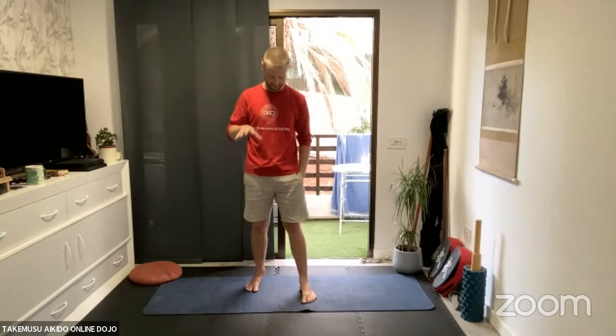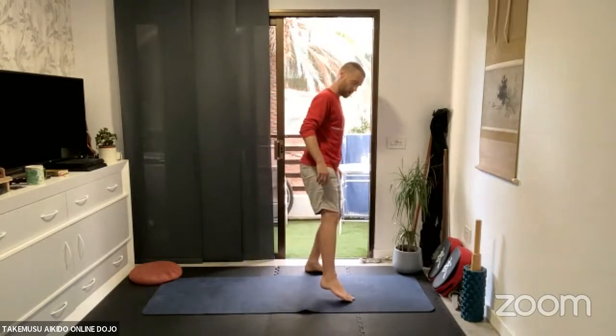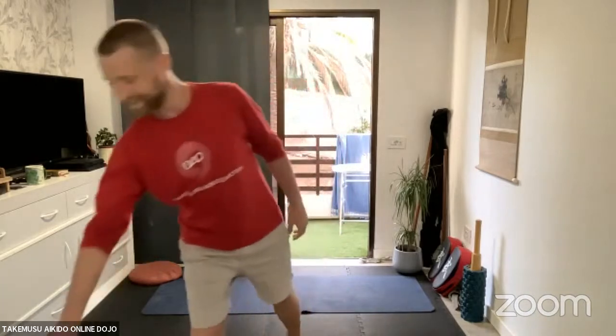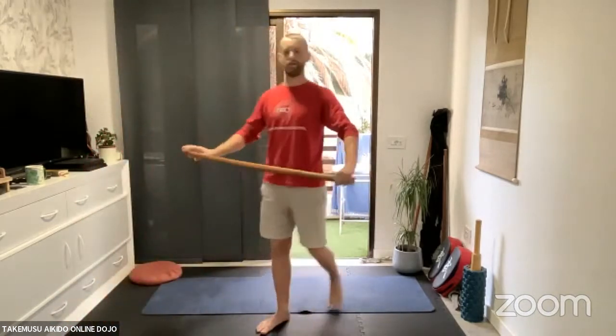Good. Okie dokie. So those are 3 positions from the foundation training, really useful. There's loads more, tons more. Those are 3 of the foundational movements in a sense. We'll go some BOKKEN. Take a BOKKEN. So let's see.